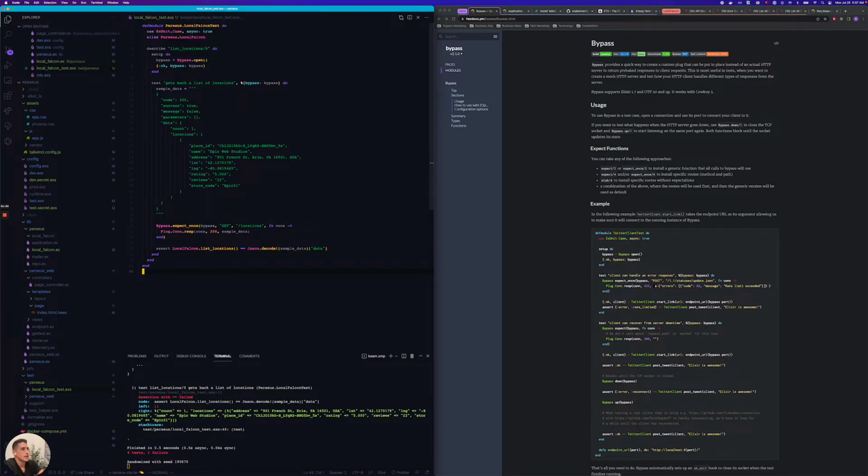Okay, so now I'm trying to decide, do we want the count or do we want just the locations? Interesting. I kind of like the count. So basically our goal is we're going to be displaying these on a table in the UI.